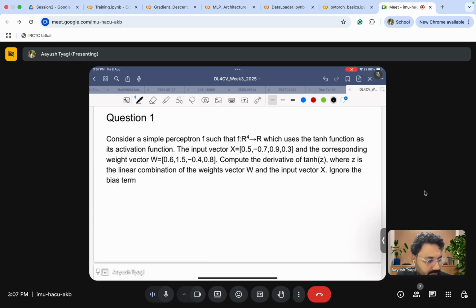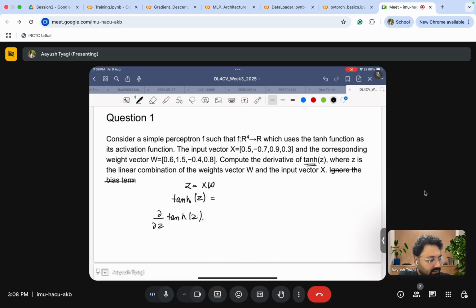We are ignoring the bias, and we know that z is a combination of x and w, and we want to compute tanh of z and then the derivative of this entity.